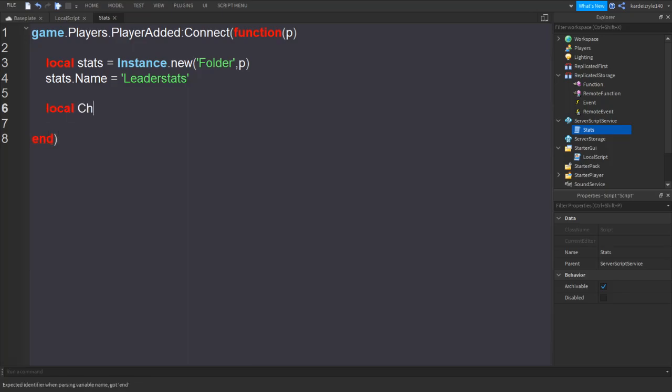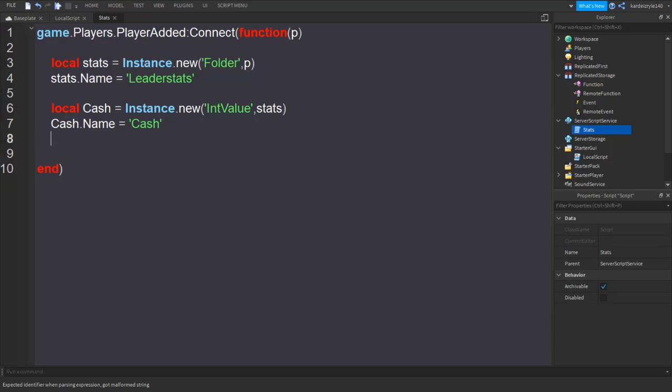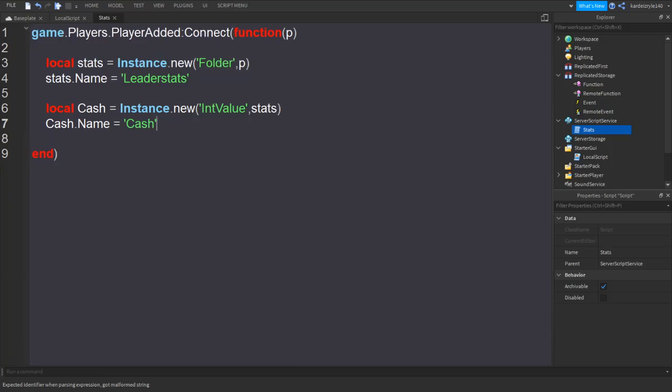Anyways, we're going to do local cash equals Instance.new int value. Now this is only necessary for showing you guys what's going on. Now you can do cash dot name equals cash, and that's pretty much all we want for now.